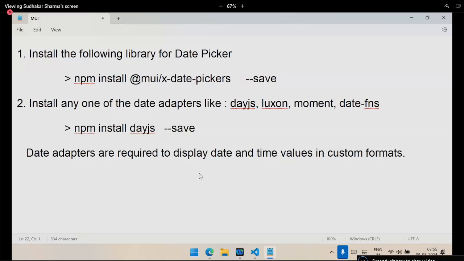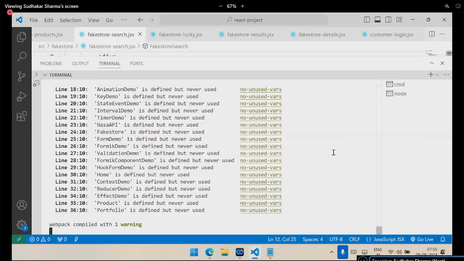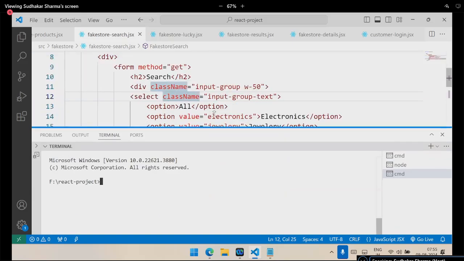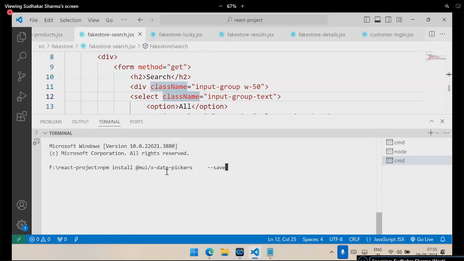So according to this, we are installing and setting up here. I will copy this. In our project, we will set up that adapter here. First, we will install date pickers. MUIX date pickers we are installing.